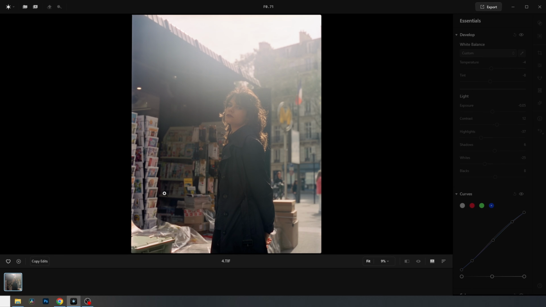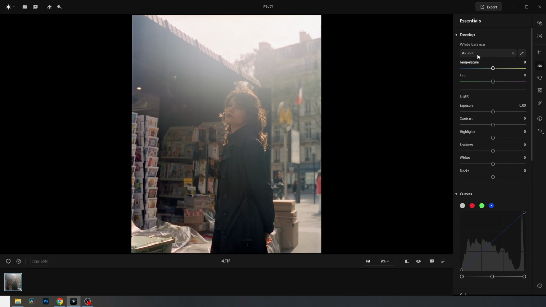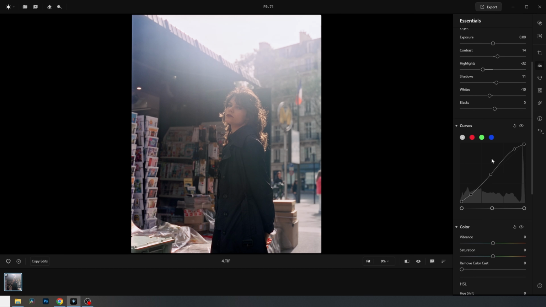And let's edit one more picture to consolidate our knowledge. And the process is going to be quite the same. Sometimes the difference is only in slightly colder white balance and curves. And this time the picture is even easier to edit because the skin is just perfect and there is no need to use the dodge and burn step at all.